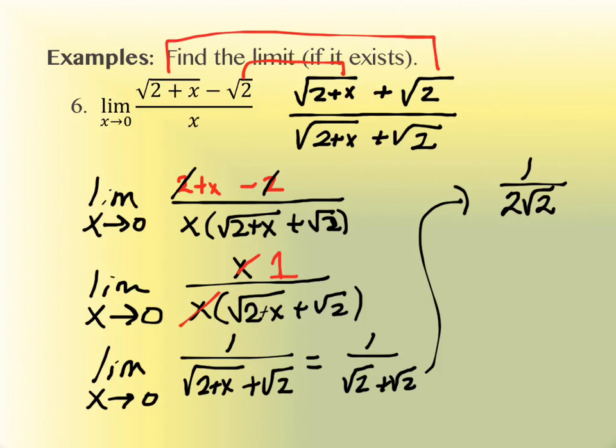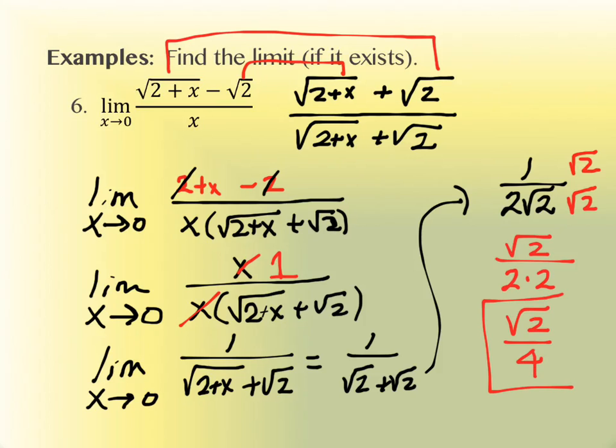Right. If I multiply this denominator by square root of 2, then that square root of 2 in the denominator is going to become a 4, or square root of 4, which is a 2. If I do it in the denominator, I have to do it in the numerator. So I have square root of 2 in the numerator. In the denominator now I have 2, and then what's square root of 2 times square root of 2? Another 2. So I really have square root of 2 over 4.